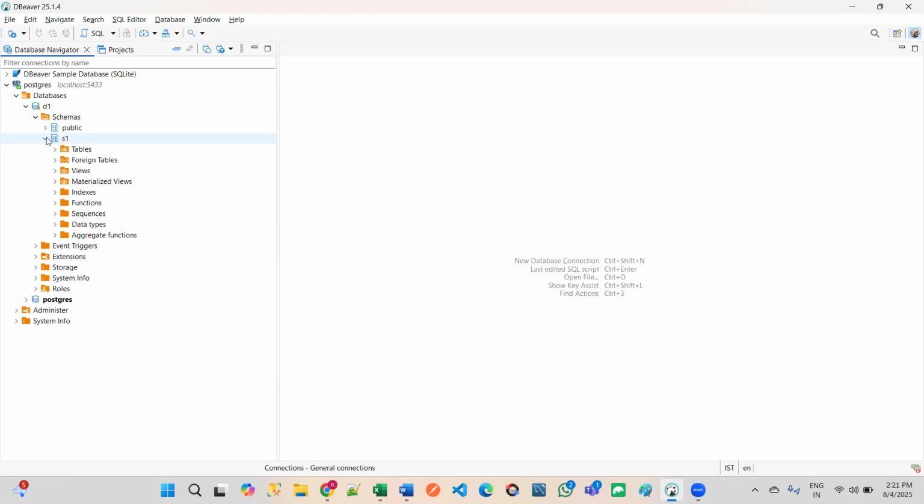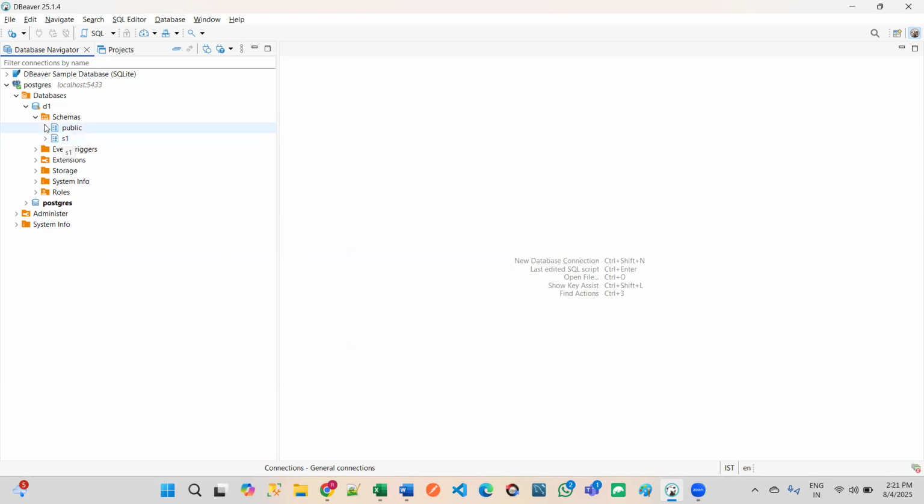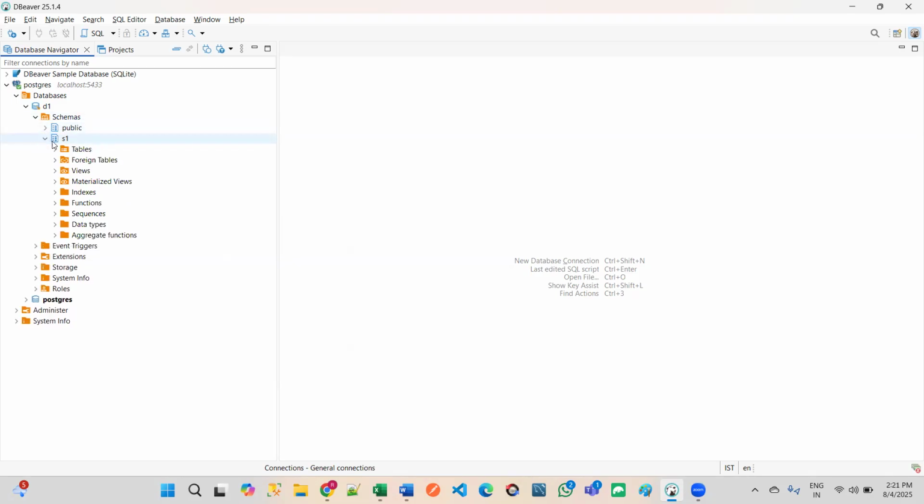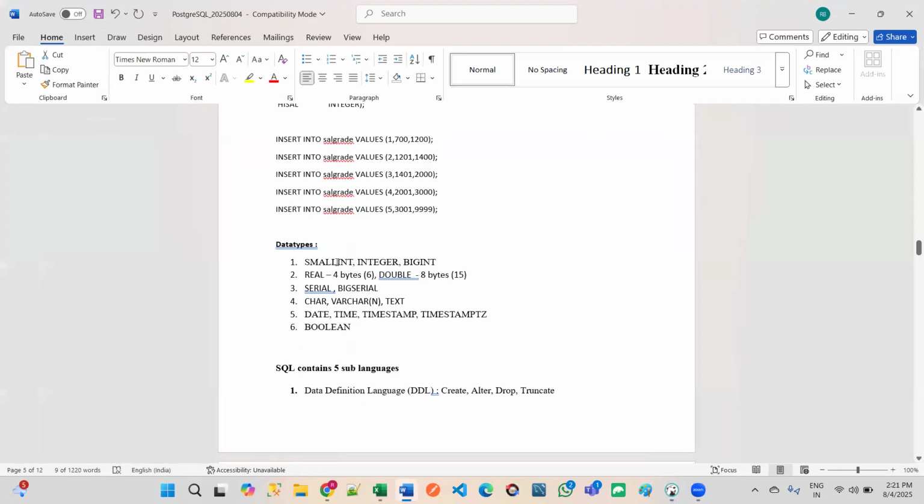If I create a schema, one database can have multiple schemas, and under that schema we can have multiple tables. I will give one real-time example for this.